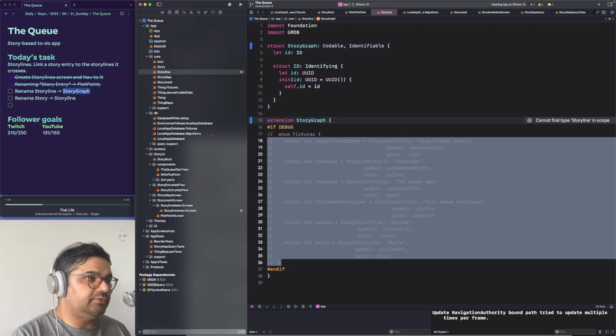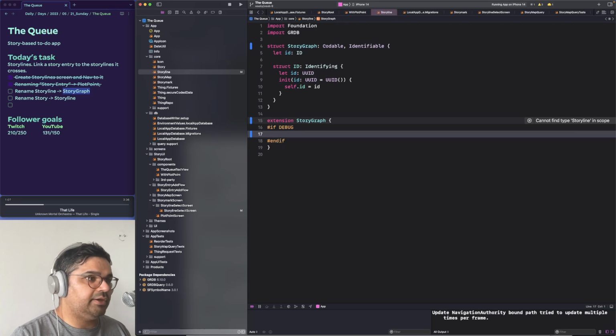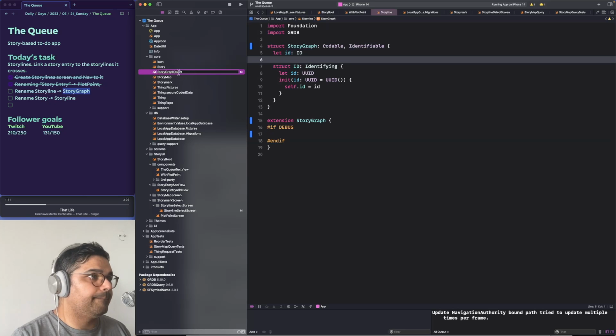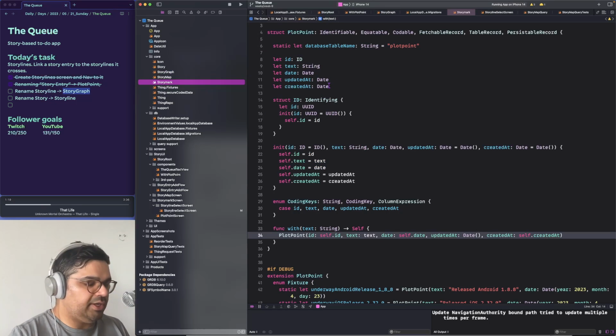Yeah, so these fixtures are useless right now. As before, I guess putting those here is what made me realize it's really time to rename. Oh, we didn't rename this file. Okay.